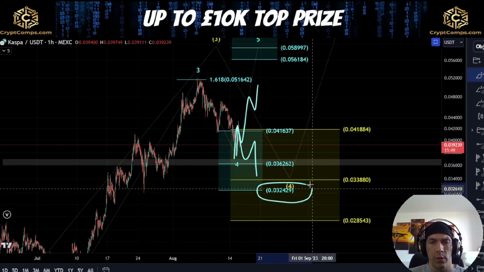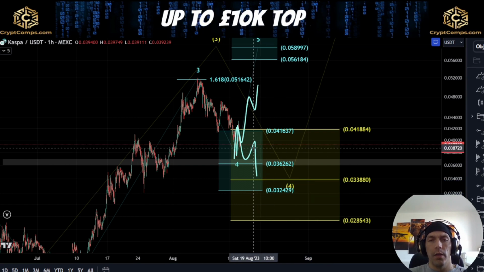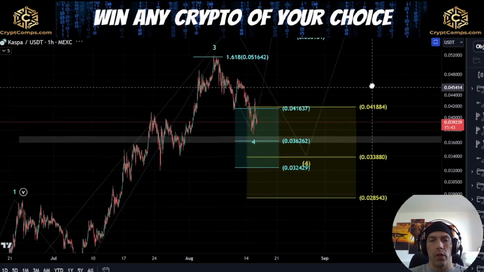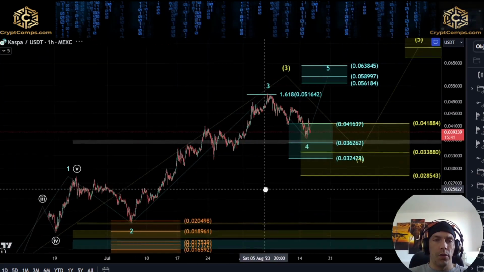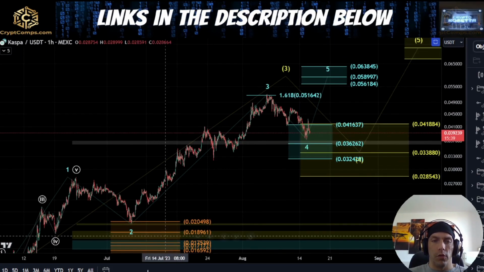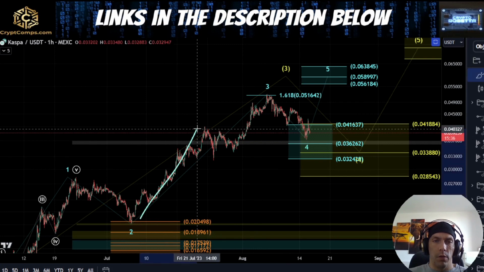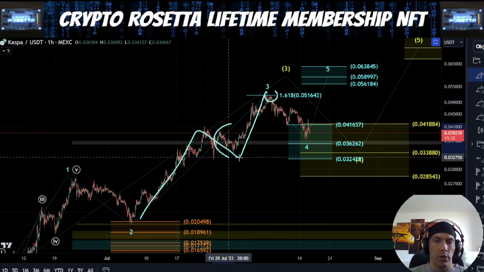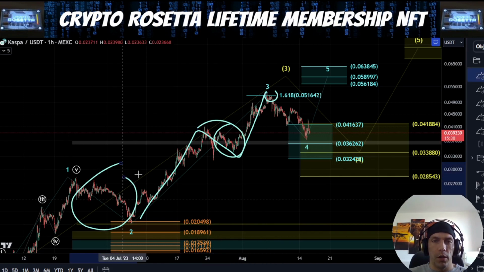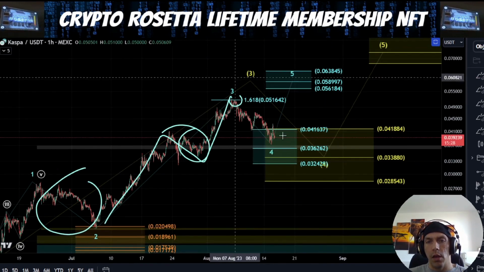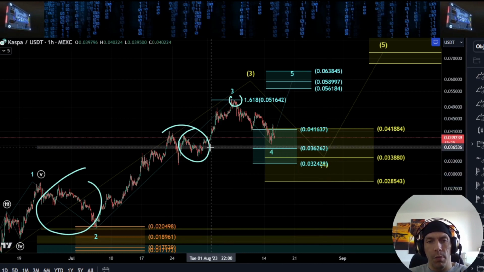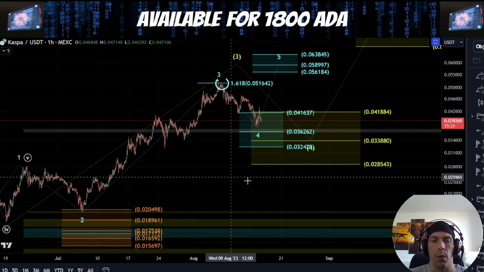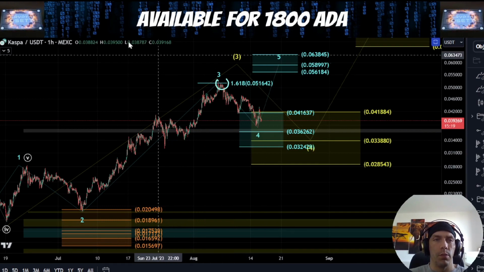If, however, we start to lose this 32429, this doesn't mean that all the bullish counts are out the window, because what we could still have here is that it is possible that we could argue that within the structure here, we have this as 3, 4, and 5, and then it's just a really small 4th wave here for the blue count, and then we could still be within the yellow count here. But like I said, we need to be very careful, because it is possible that we could have completed that higher degree wave 5, which means we're going to be looking for a deeper retracement.